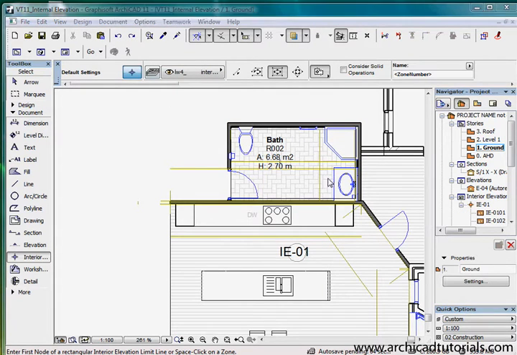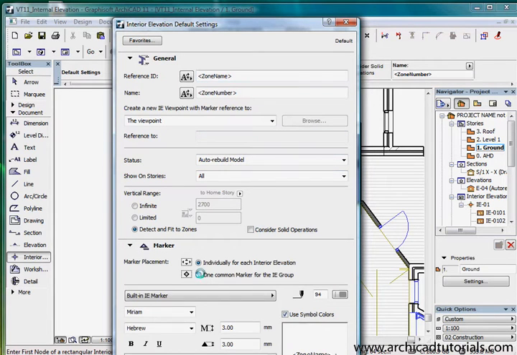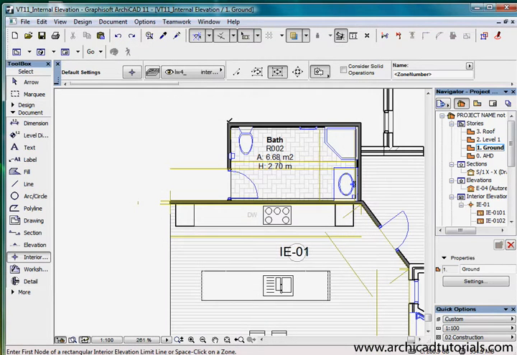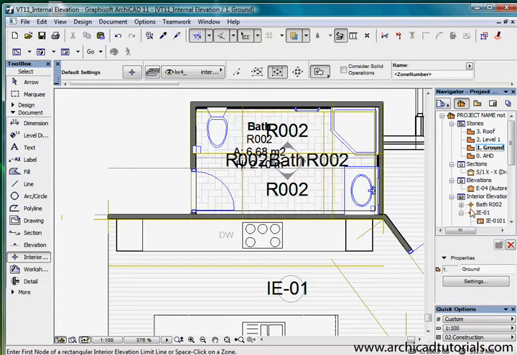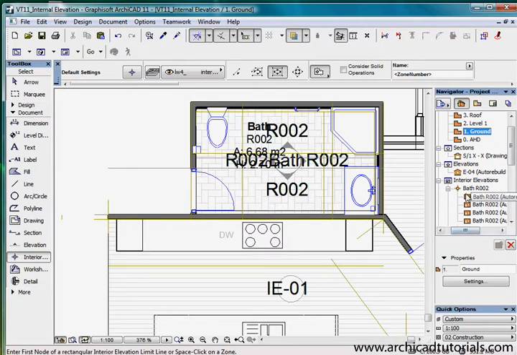So I actually want to place a single marker such as that, push OK. Just going to do that again, the back of the elevation marker, and there it is there. Now as soon as I've done that, we can see we've got bath R2 and all our elevations are marked correctly.